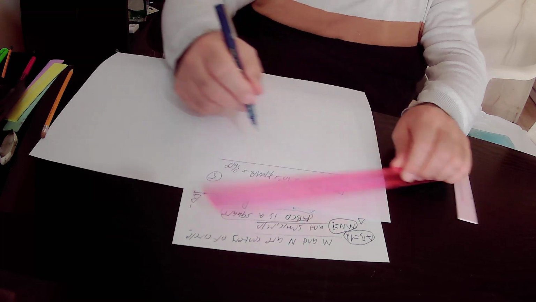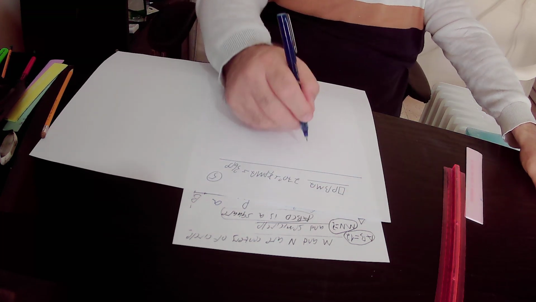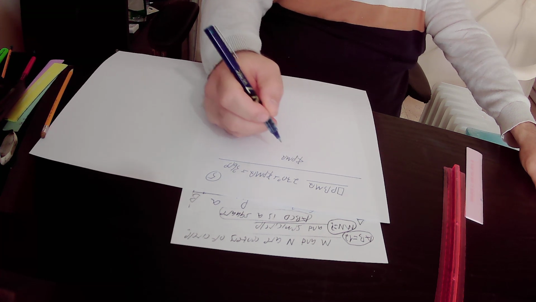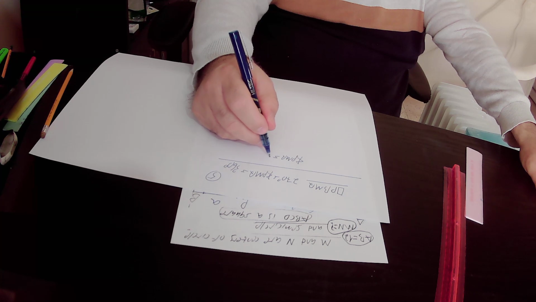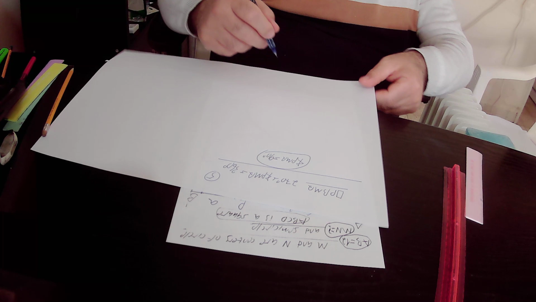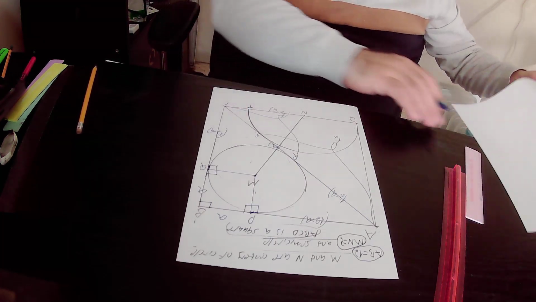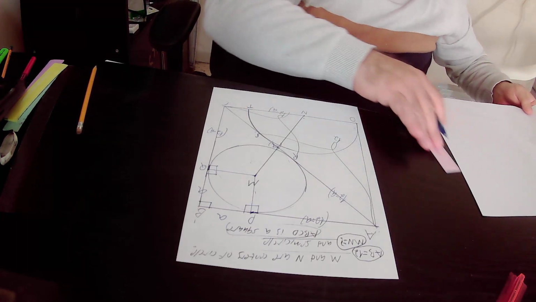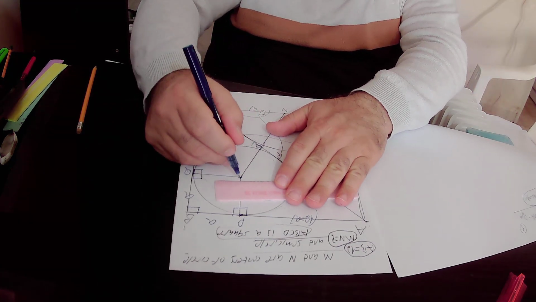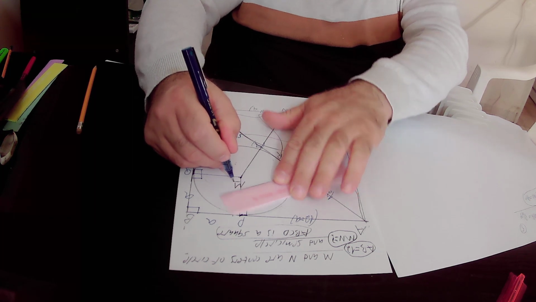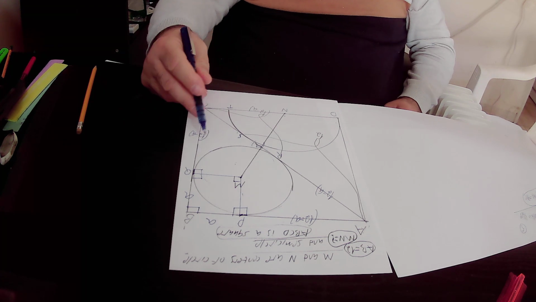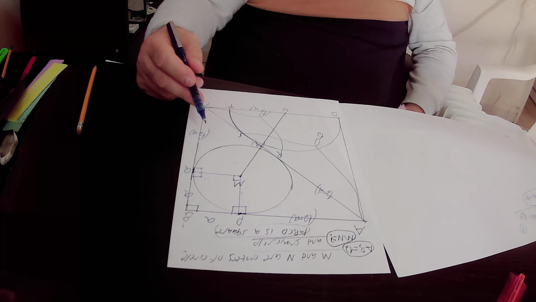We'll subtract 270 degrees from this equation, and we will get that angle PMQ is equal to 360 degrees minus 270 degrees, which is equal to 90 degrees. So we found out that angle PMQ is a right angle equal to 90 degrees. So we can write here that this angle is a right angle. So actually we found out that quadrilateral PBMQ has four right angles.